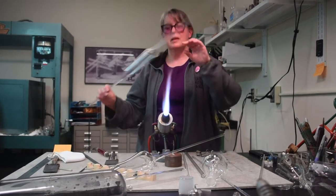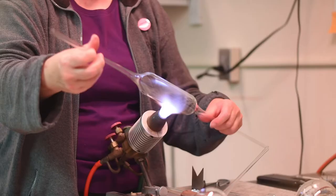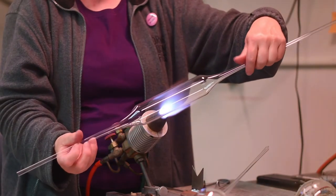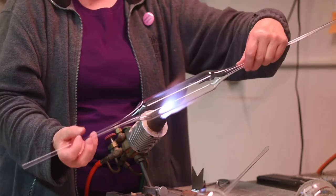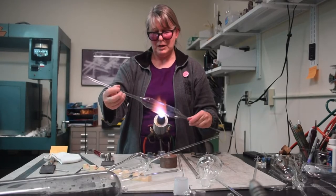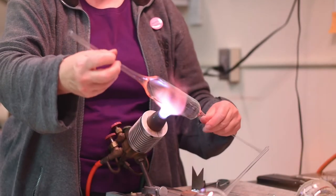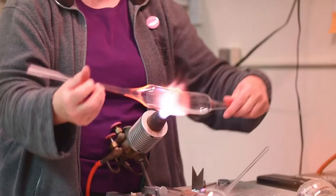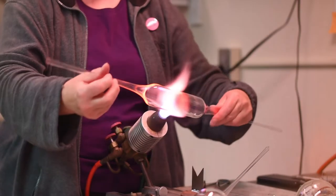And now out of this length, we'll make a little spout and a lid. So I'll break this up into two different sections, one section for the lid, one section for the spout. And we won't have it this large diameter. So again, I'm pulling a point. I'm heating a wide area with a wide flame, pushing together slightly. We want the heat to get onto the interior of the tube as well as the exterior of the tube. So hold it there as long as you can. Once you get your rotation, you'll be able to do anything with glass. It's all in the rotation.